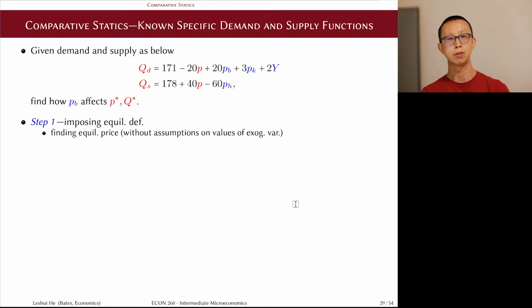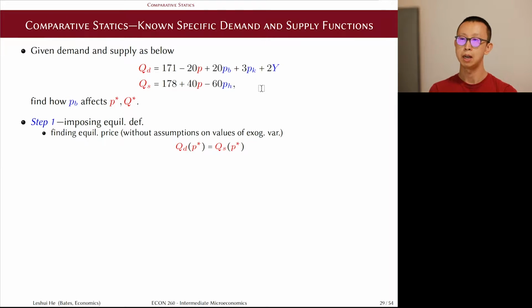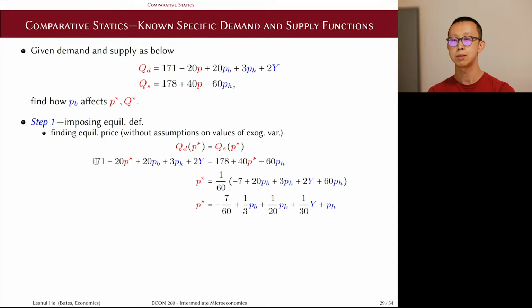Now we're going to try to solve for the equilibrium from a slightly more general approach by using the demand and supply functions without imposing specific values on the exogenous variables. Throughout this example, I'm going to mark all the exogenous variables blue and all the endogenous variables red. So step one, just like our example before, is that we're just going to impose the equilibrium definition. And that is just saying that we want the quantity demanded to be the same as quantity supplied at the same price level. Now, once we write down this equilibrium definition, we can just plug in these demand and supply functions from what we have here. We can write down the demand function on the left-hand side of this equation, and we can write the supply function on the right-hand side of this equation. And both sides are a function of P star.